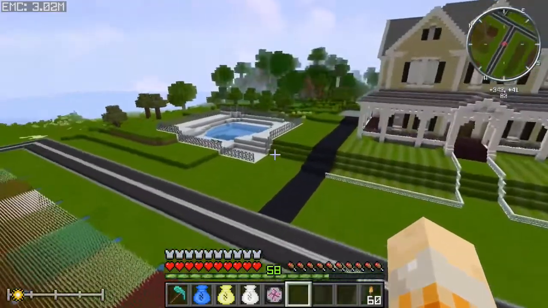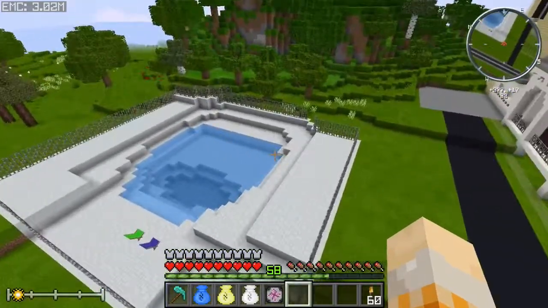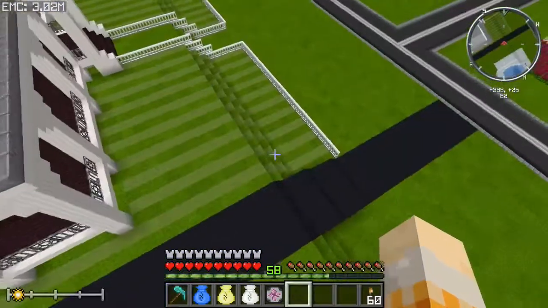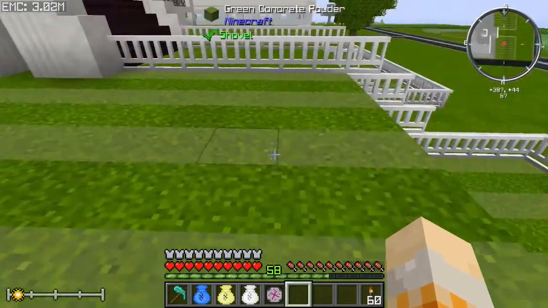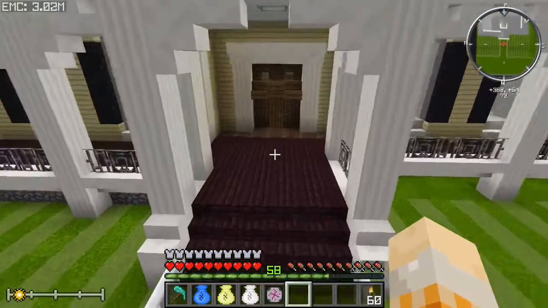But here in the house, I've done a lot of work as well. I built a swimming pool, kind of a teardrop swimming pool. Here on the outside, I've done the driveway connected to the garage. And then I have the striped lawn type effect. Now with the striped lawn effect, you can use the green concrete powder, and it works pretty well along with that. So that looks like a freshly mowed lawn, all that kind of stuff.